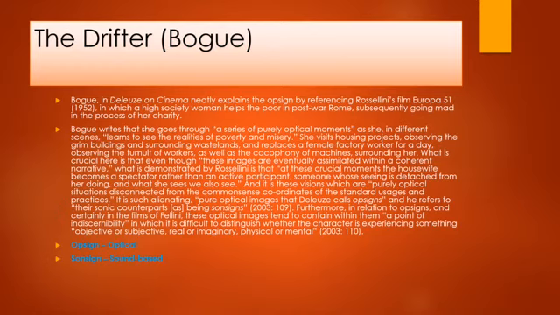She visits housing projects, observing the grim buildings and surrounding wastelands, and replaces a female factory worker for a day, observing the tumult of workers, as well as the cacophony of machines surrounding her. What is crucial here is that even though these images are eventually assimilated within a coherent narrative, what is demonstrated by Rossellini is that at these crucial moments, the housewife becomes a spectator rather than an active participant. Someone whose seeing is detached from her doing, and what she sees, we also see.